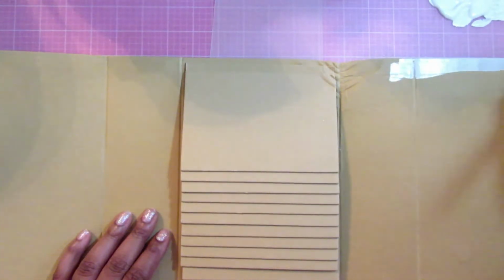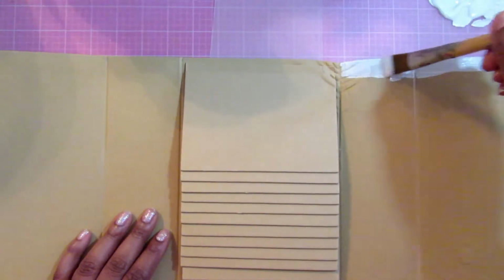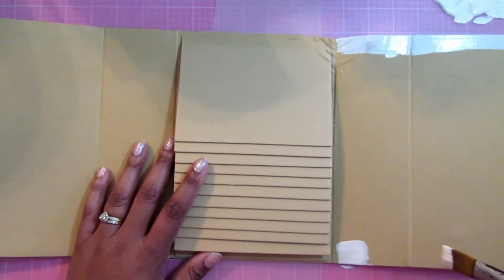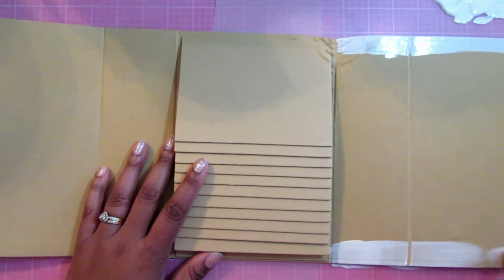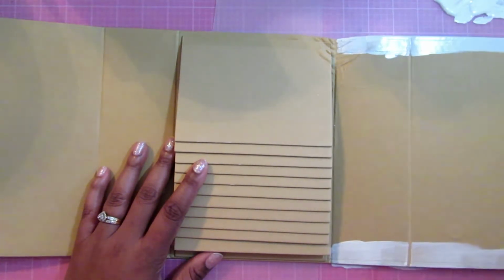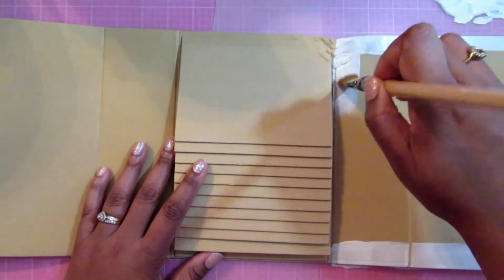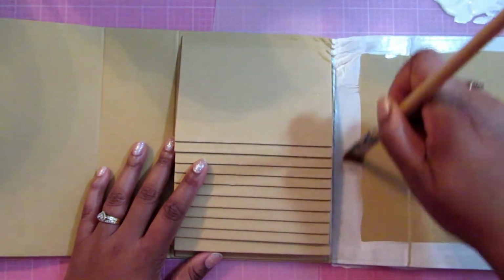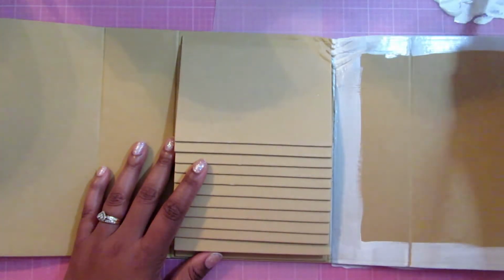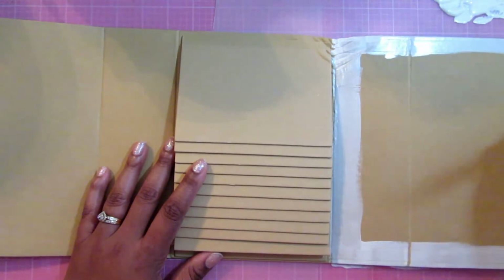So the first thing I did was I mixed some white paint with some Martha Stewart Pearl paint. I wanted to give a little shabby effect, but with me, I like sparkle, so it has that little shine in it. So I kind of went along and painted the whole album that color. Well, I didn't do the whole album. I just did the outside lines where my pictures and paper would cover, but that would just be on the outside.